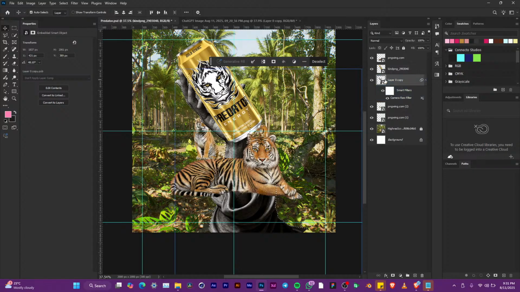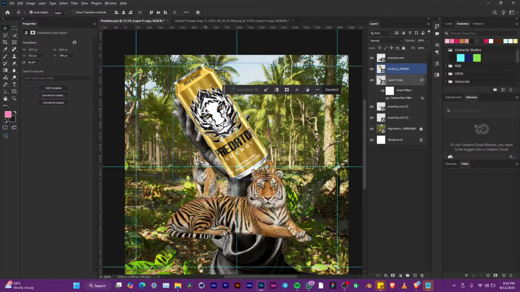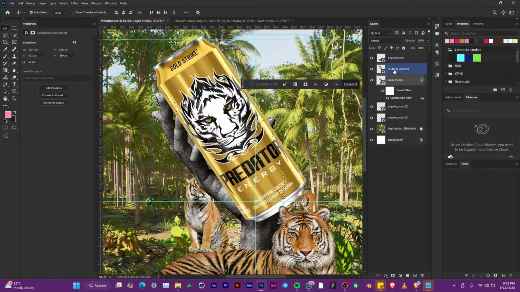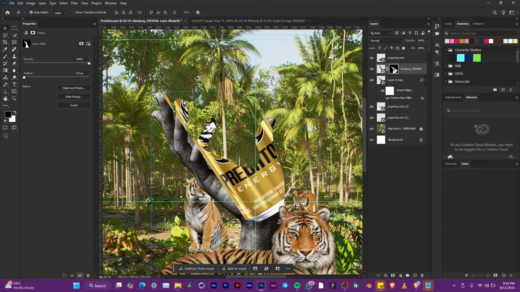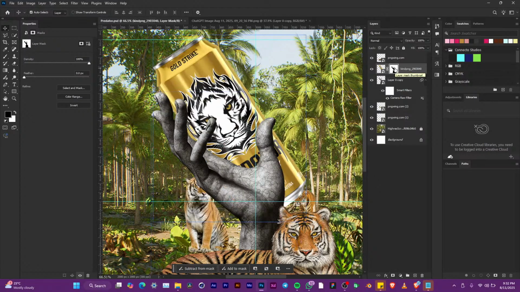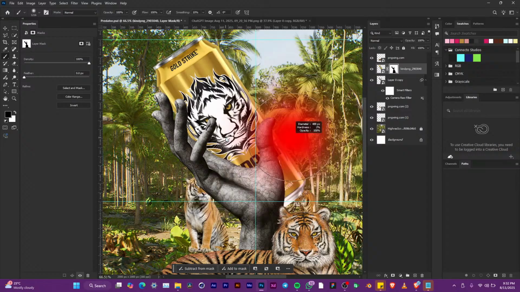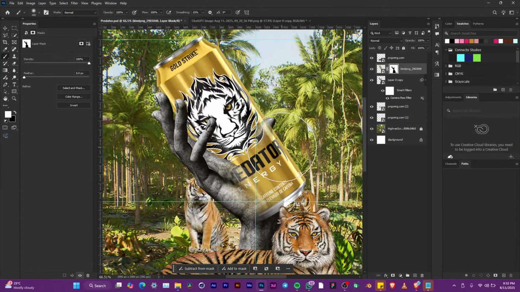I would hold Control and click the thumbnail, and it's going to create a selection. I'm going to come in front of the image we already have. I might create a mask and then invert the mask. All right, I'll take my brush tool and make sure the foreground color is white, and then I'll paint back the areas I want to still have.